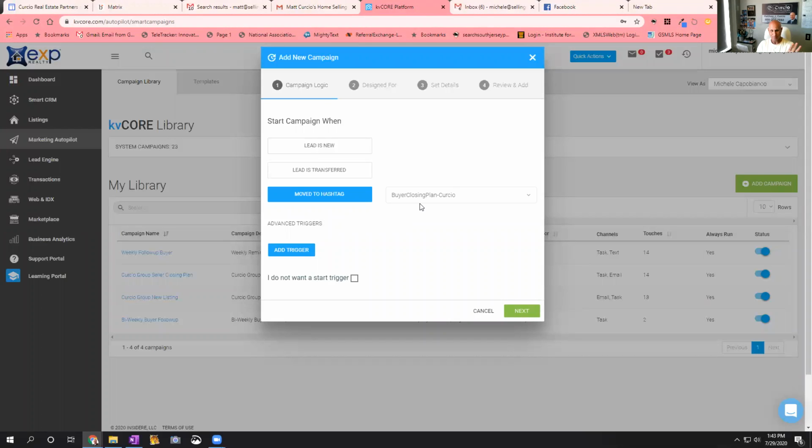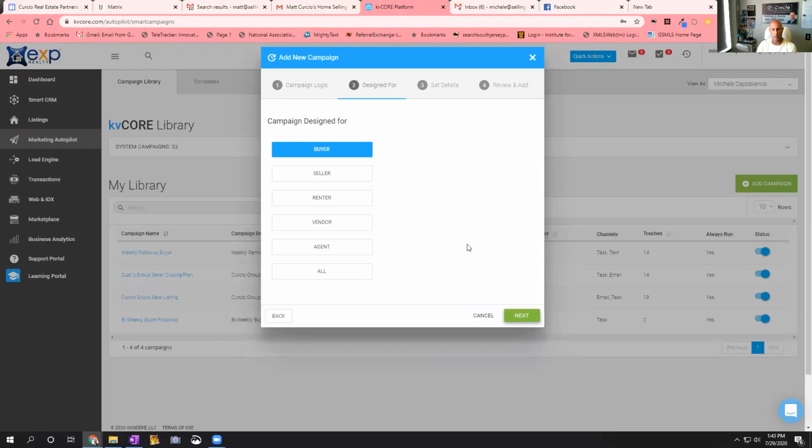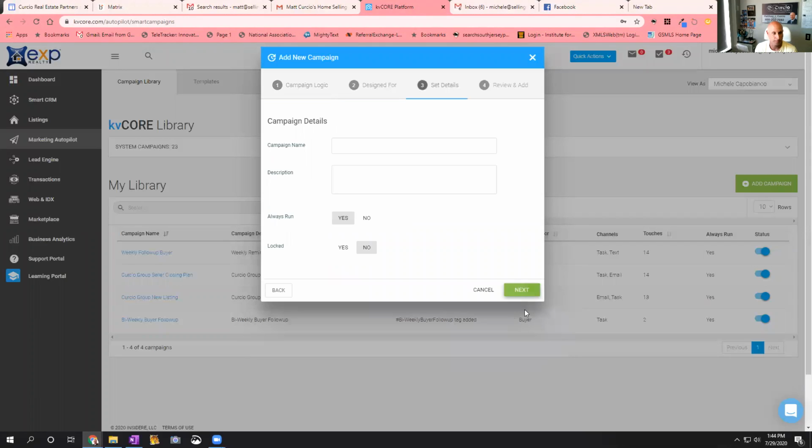Either I add a tag or I can manually turn it on. I like manually turning on campaigns for everybody just because you can have it auto do it, but sometimes it can mess things up. All right, next. So it's designed for buyers. Campaign name.